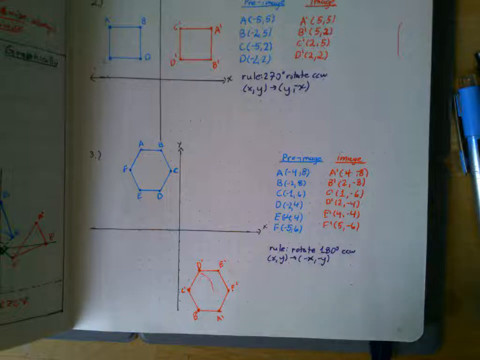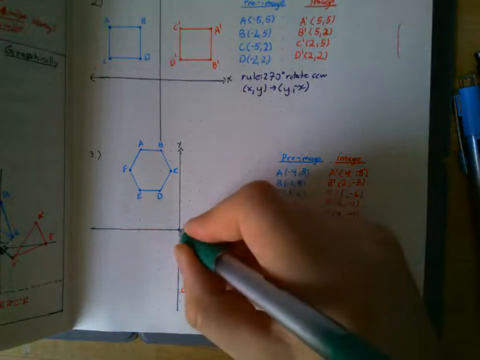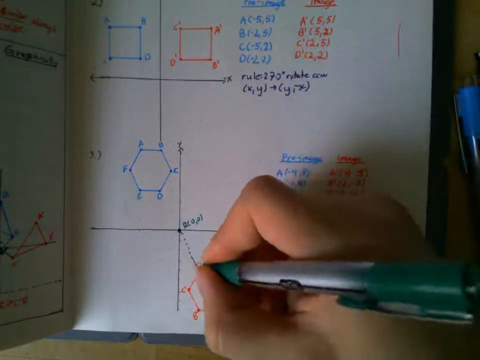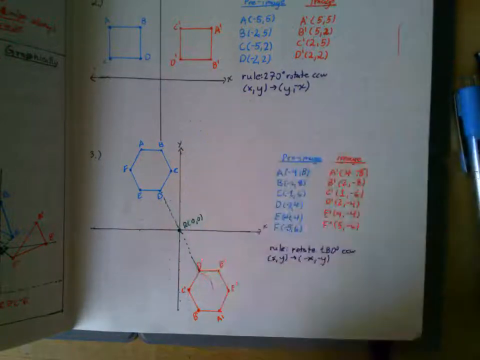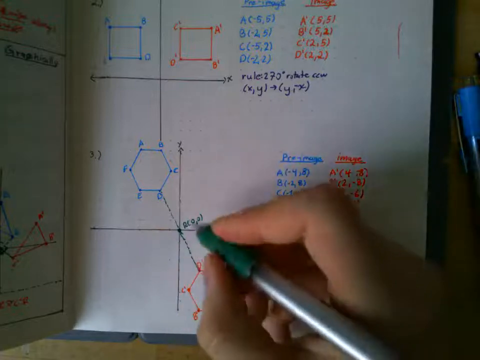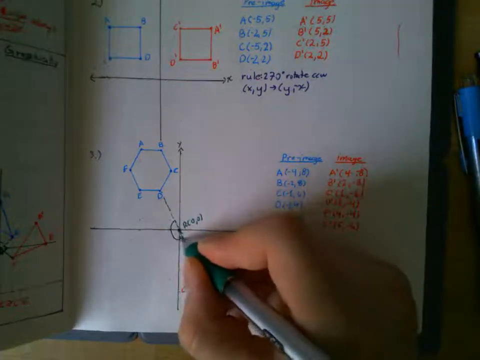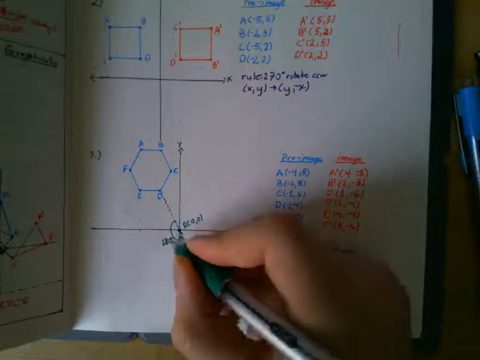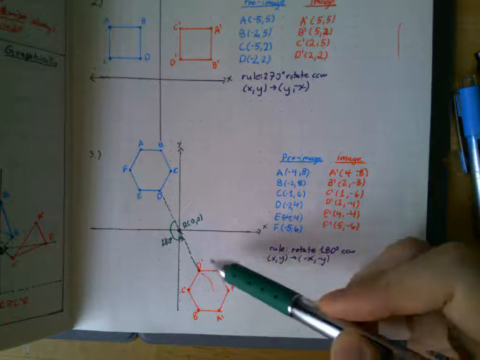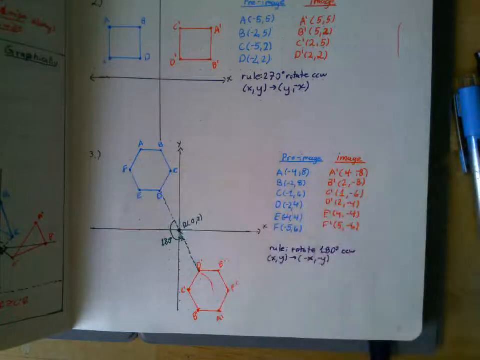So again, like I said before, if you were to connect R here at 0, 0, and connect it to D and connect this D to here, you'll see that those lines are both congruent, meaning they are the same. Thus, the angle from here to here is 180 degrees. And you could do the same thing with every other point on here. You could do it with E, C, F, and you'll see that they all cross perfectly through there and create a nice little web that you can rotate around with.